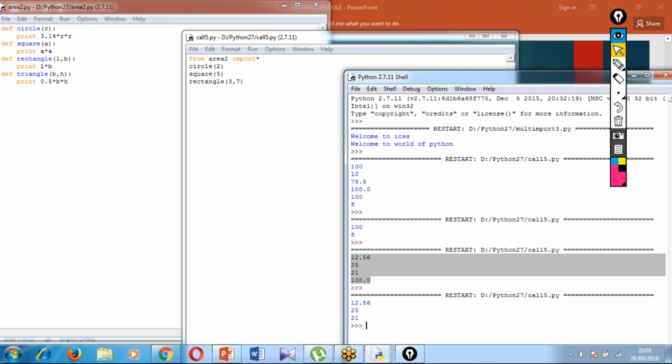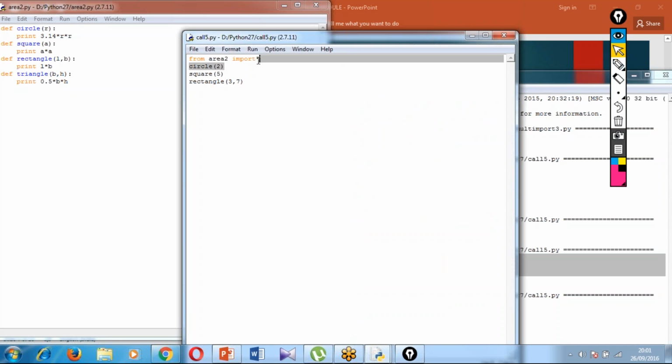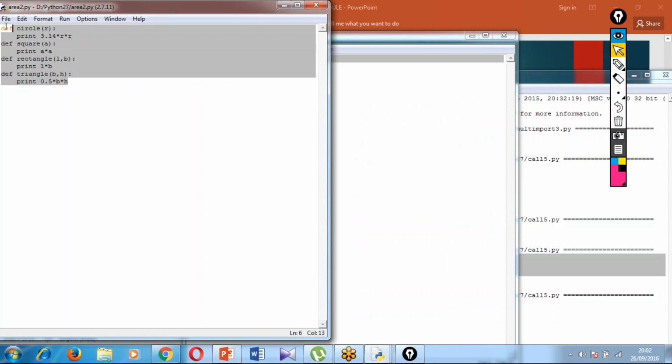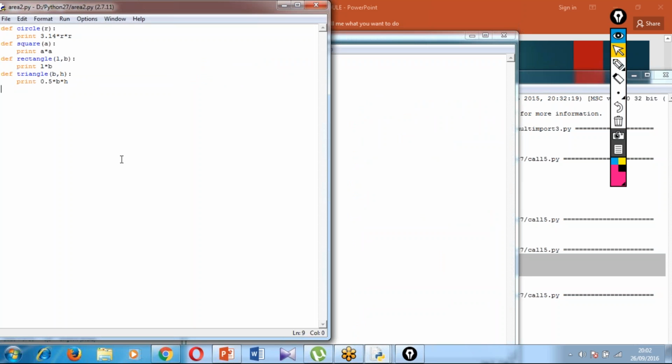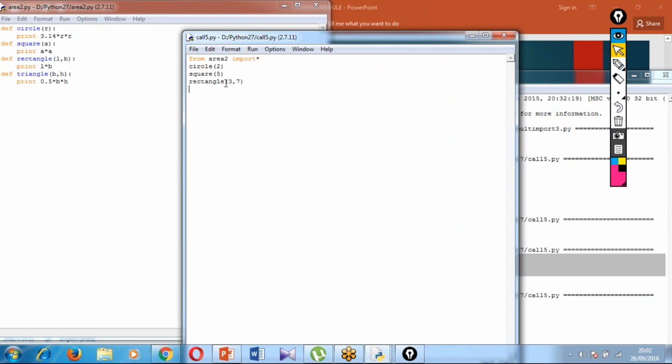Exactly. But the thing is, Sujata, if you ask why to use that previous concept I have just discussed: when you use star, it will import all the functions, and when you pass the parameter, it will search through each value. And when it gets that particular function, it will directly go to that.